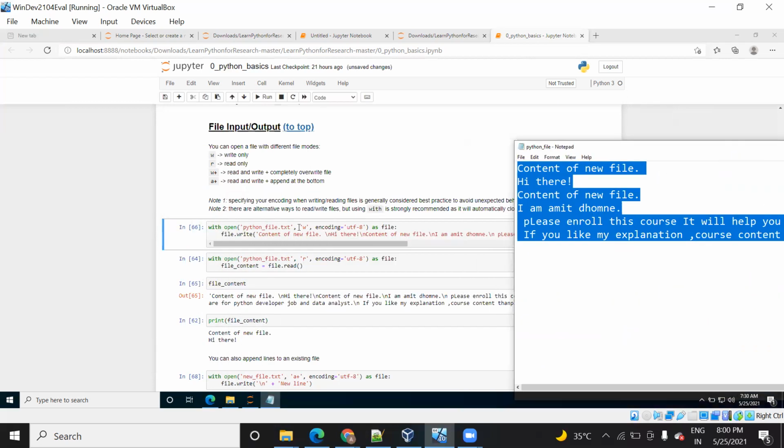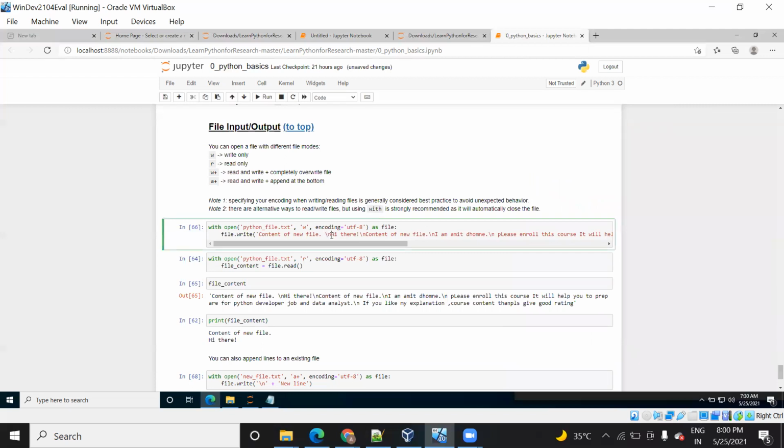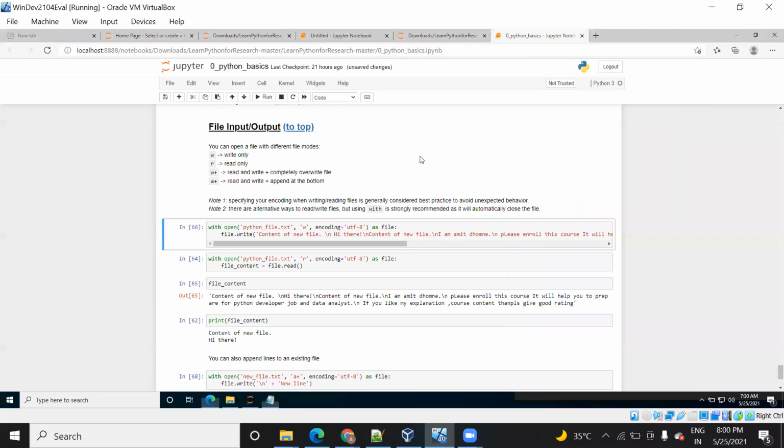See here, the content of new file. Hi there, it is coming as hi there, and I'm using this slash n. This slash n is used for a new line. If you want to add a new line, you use slash n. Then I have written content of new file, and then I have given the name. Like this you can read.